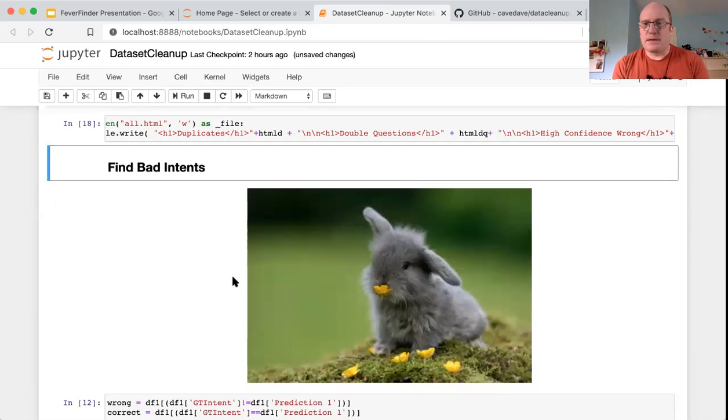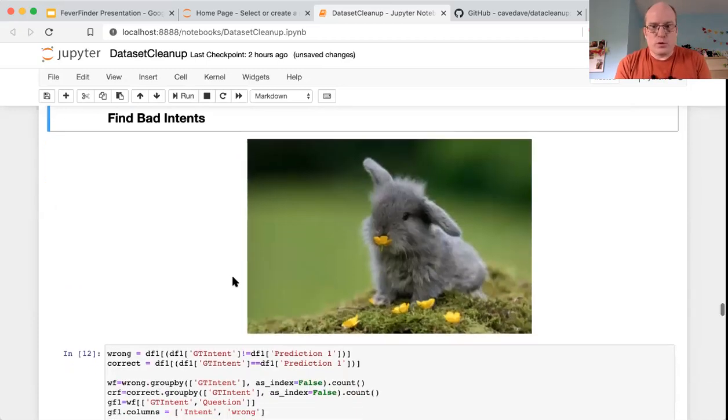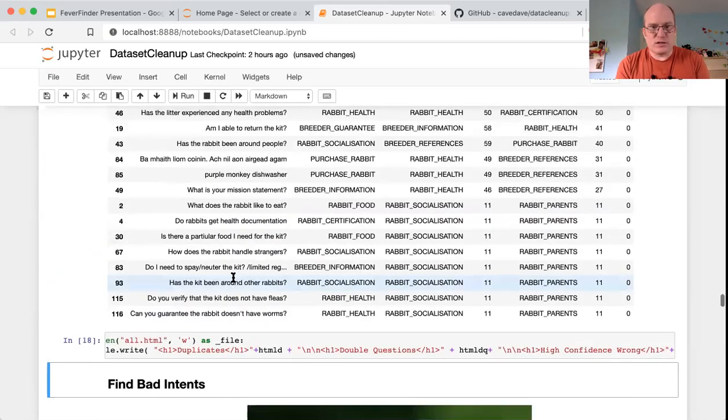Okay, and we have a bit of time, so I'm going to go through a few more things to look for. But if you remember just one thing for today: if you get a data set, run a K-fold test with a reasonable classifier. It doesn't have to be the best classifier in the world. Look for high confidence wrong, where the second returned answer has high confidence, and really low confidence. Combine those together and you're usually talking about a 5% accuracy improvement, which is a big deal. If you can find that sort of messed up data, it really helps an awful lot.